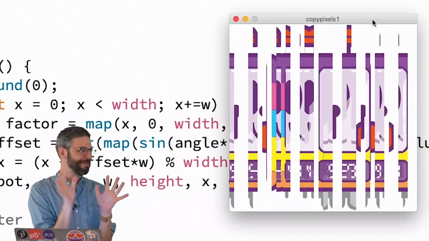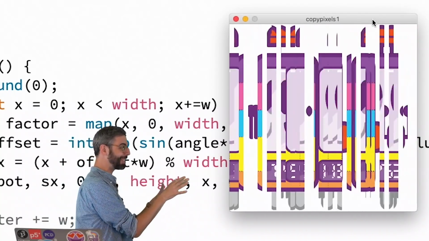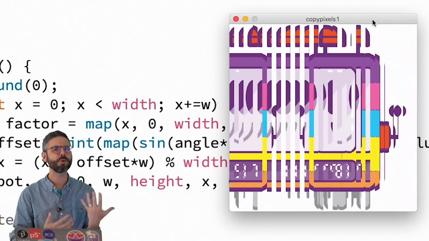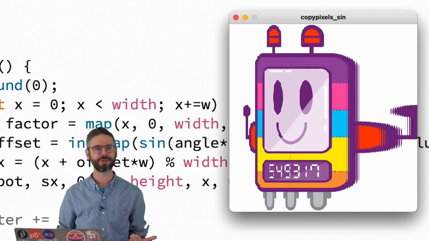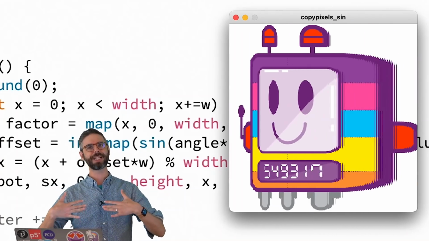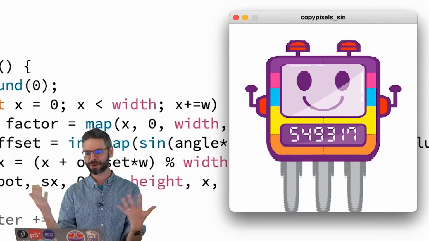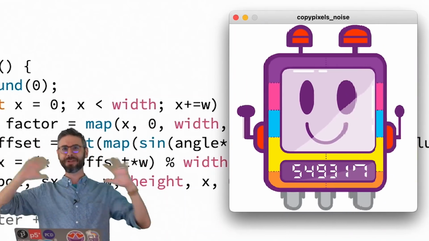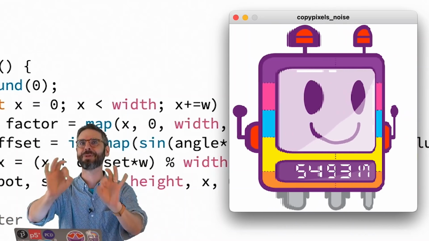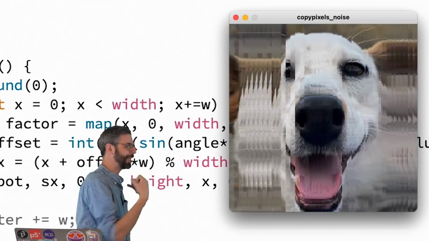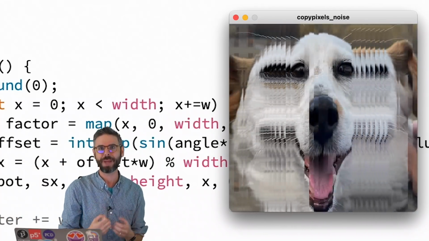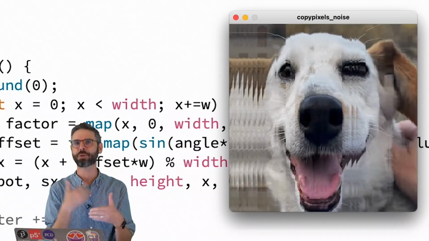I'm having to restrain myself right now because I want to keep going with this. I think there's probably more clever ways I could think about offsetting the different wave patterns, thinking about the slices as horizontal rather than vertical. Maybe I would use Perlin noise or some other kind of algorithm. Please explore those things. And certainly the source image that you choose to work with will make a huge difference in what kinds of visual outcomes you get.